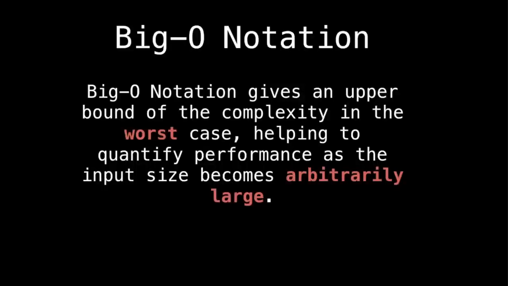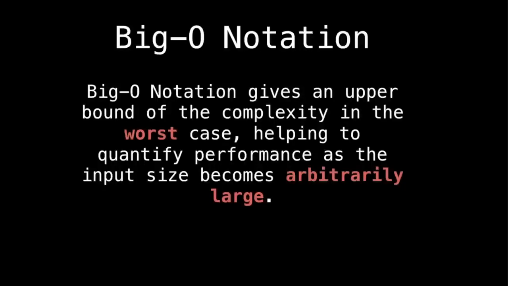Or as a concrete example, suppose you have an unordered list of unique numbers, and you're searching for the number 7, or the position where 7 occurs in your list. Then the worst case isn't when 7 is at the beginning or in the middle of the list. It's when 7 is the very last element of the list. For that particular example, the time complexity would be linear with respect to the number of elements and the size of your list, because you have to traverse every single element until you find 7.